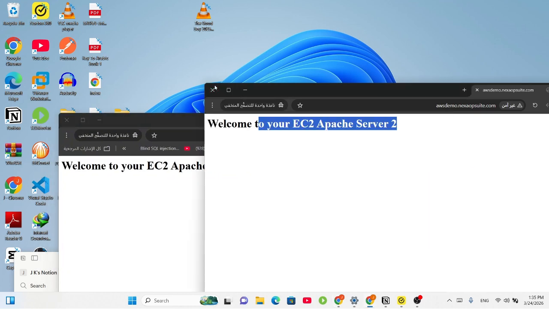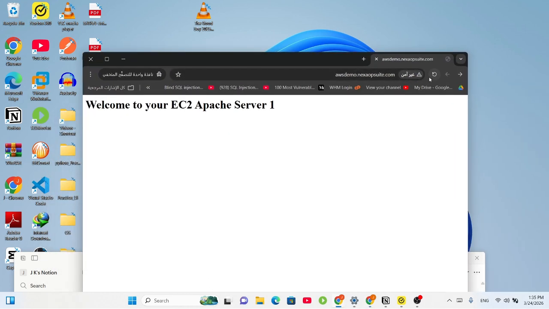Let me go ahead and refresh this one. So now it's down, right? Give it some time. It's going to shift to server 2, basically.